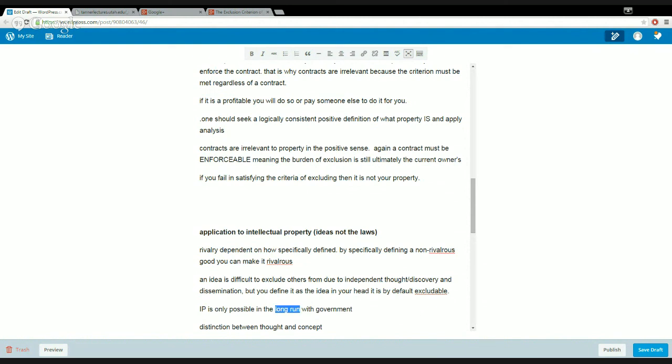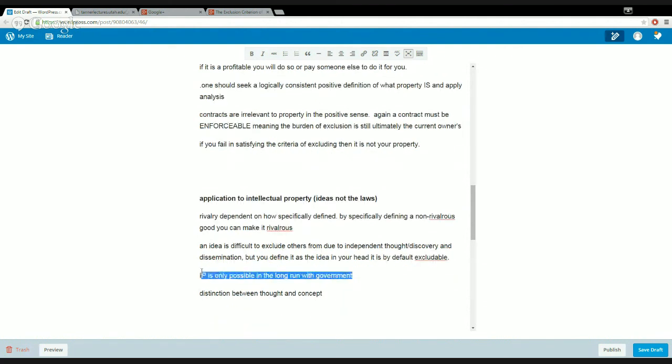So in the long run, someone will discover it, independently come up with it, and disseminate it. And you can't stop them from disseminating it unless you have government to do it for you, because violence is very expensive. So that's one of the reasons why I think government is unsustainable. It'll collapse in and of itself because of the actions it undertakes. They're not profitable, including defending IP. So people created IP law to delegate the cost to the government so that they could make owning an idea profitable. And so I claim the positive definition is consistent with the free market. It shows how IP can collapse in and of itself, or trying to make ideas property by the sole exclusion criteria.